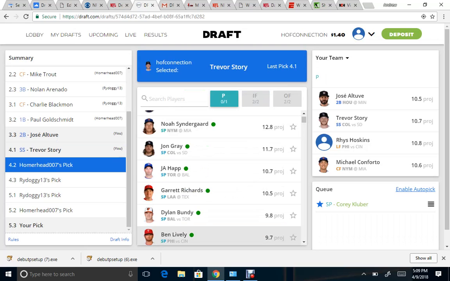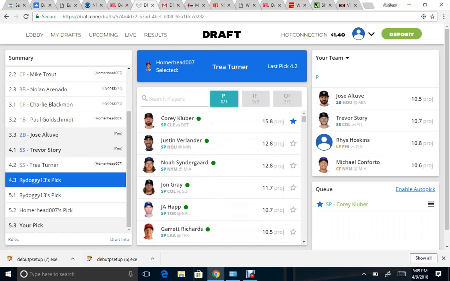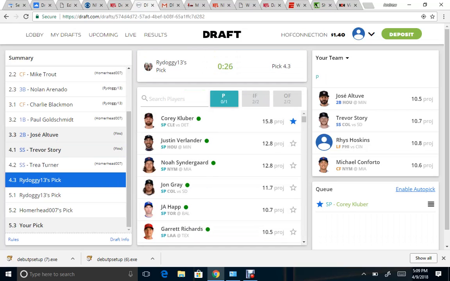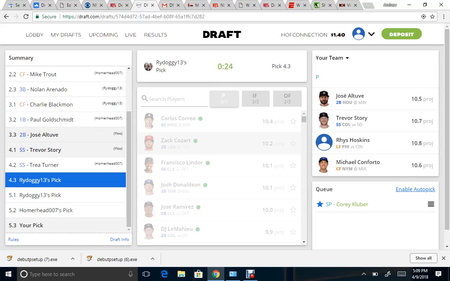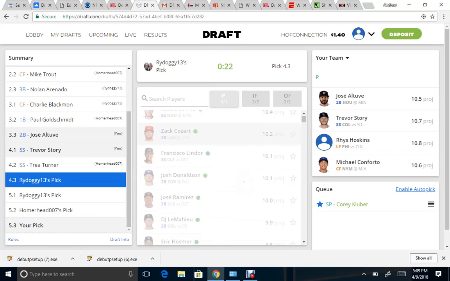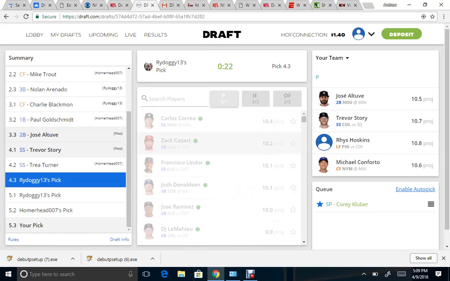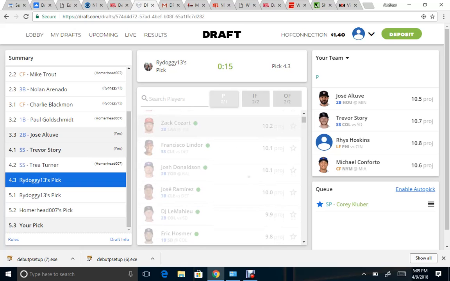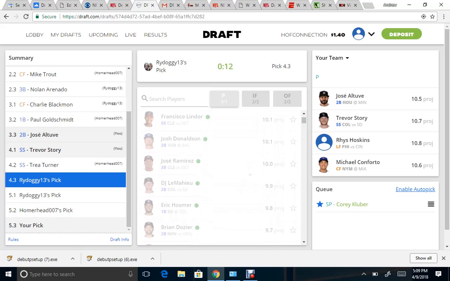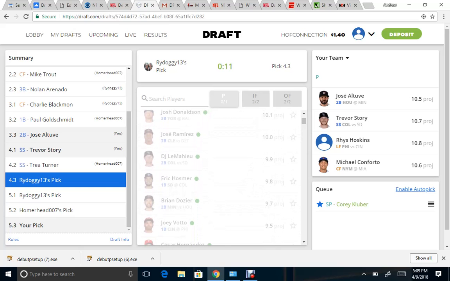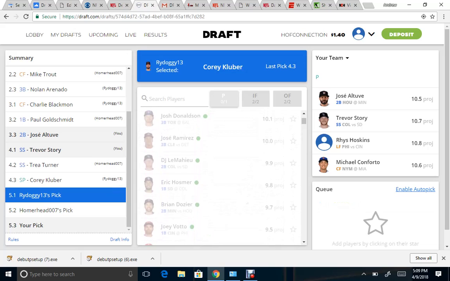You've got to be quick with this because the other guys, we can go back and look at it, but they're not on our list. Correa, I got Correa. No, I got Altuve, but he's so good, you can't go wrong. He's a stud all the time. Correa, Cozart. Now I'm just curious as to who took my guys.